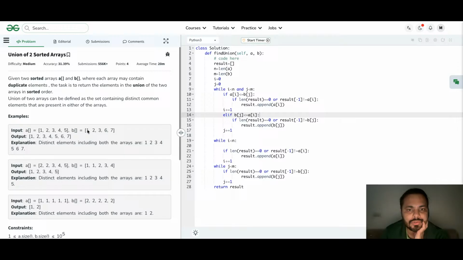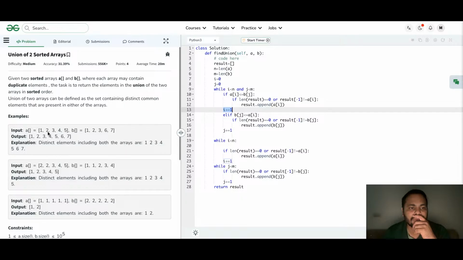Yes. If it is, then it will append 1. Then it does I plus equals 1. So I goes here.